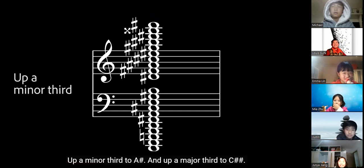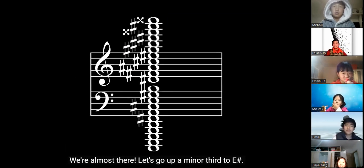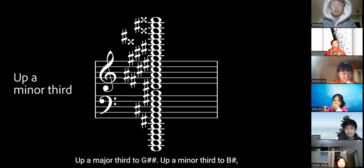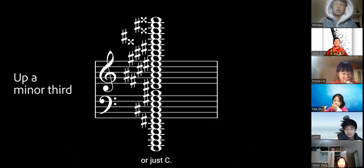Minor third to A sharp. Not even. Up a major third to C. This is crazy. We're almost there. Let's go up a minor third to E sharp, up a major third to G double sharp, up a minor third to B sharp, or just C.